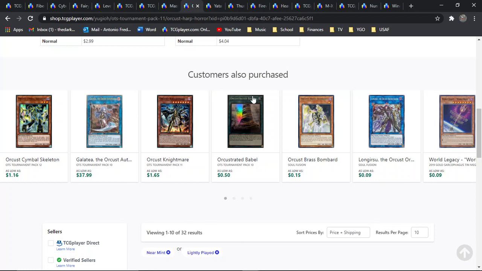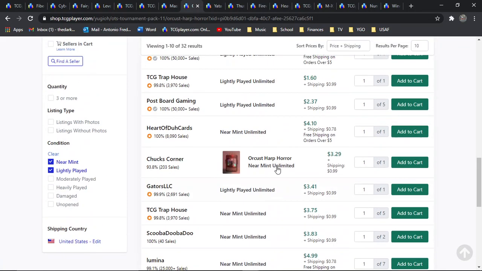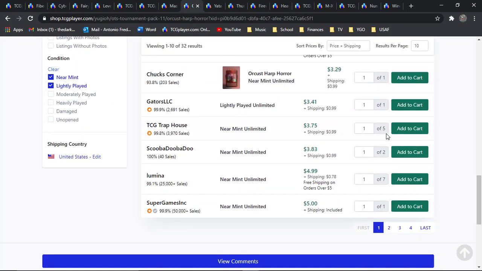There's really not too many of any of the cards besides maybe the Ultimate Rare Galateas, or however you pronounce it. That's probably the most expensive card. But this is a really, really good card. And again, I really, really enjoy super rares, especially OTS super rare. So this is a thing, and it's pretty much like 2-ish, 3 bones when you factor in shipping.